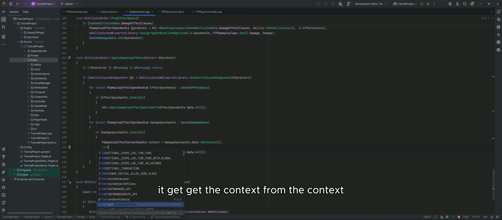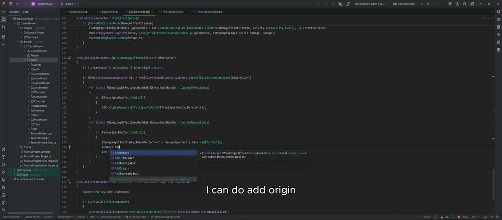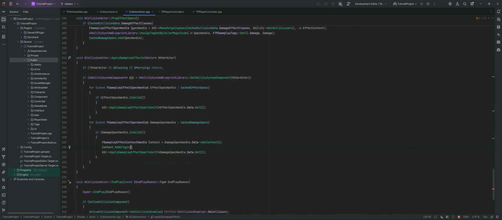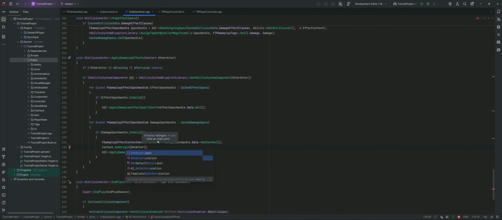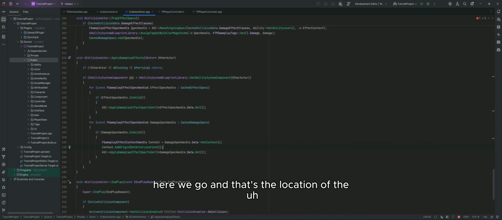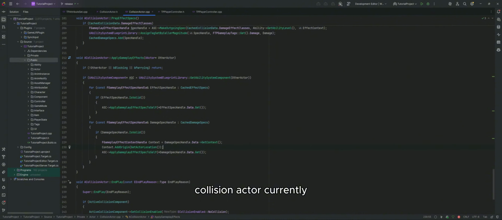From the context, I can do add origin, which is going to be get actor location. Here we go. And that's the location of the collision actor currently.